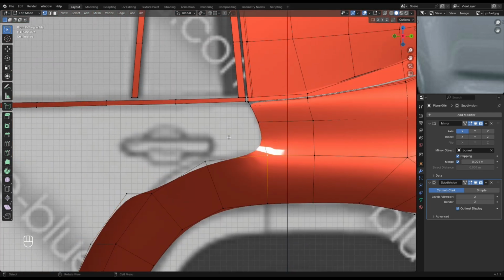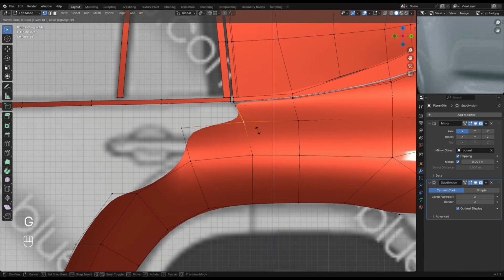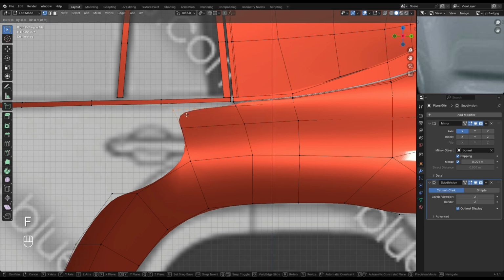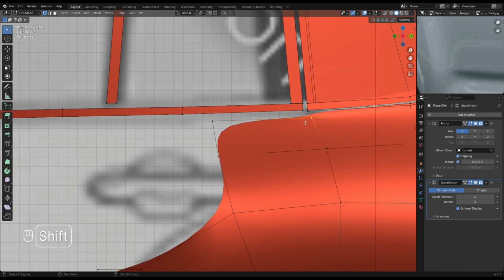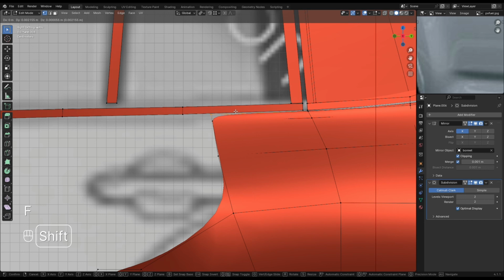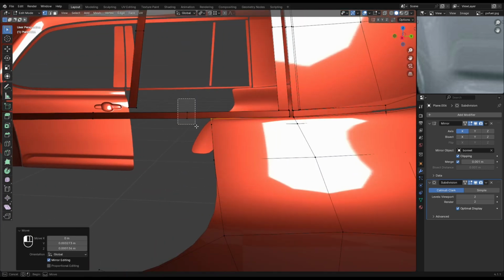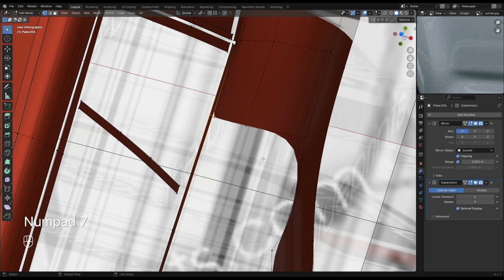I'm going to select this vertex. Let's press F and let's slide these downwards a bit. And let's press F. Let's bring it over here. Select this one and press F. Let's align it here like so. And maybe we can slide these over here.